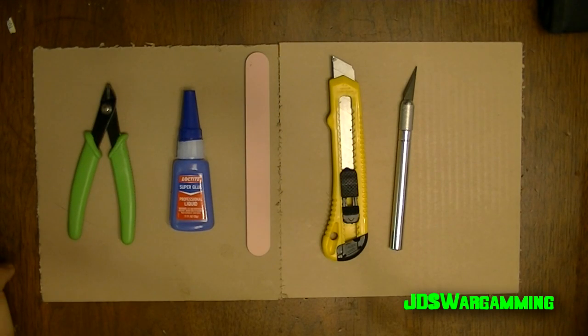Hello everybody, this is JDS Wargaming, and I'm here today to show you guys how to assemble plastic models from Warhammer 40k. These techniques will actually work with most plastic modeling, and without too much adaptation, they'll still work with metal modeling as well. So anyway, let's get started.